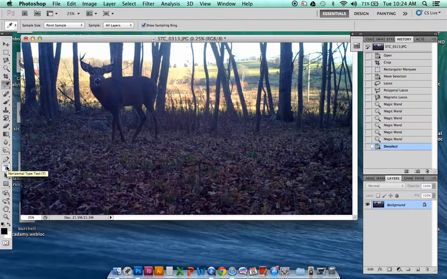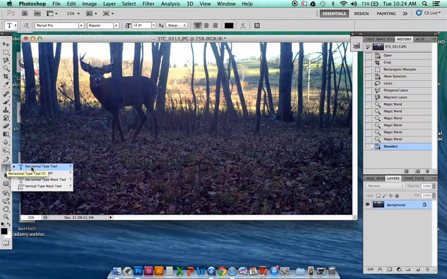The text tool, you might use the text tool. There's a few things you can do. You can make horizontal text just as if you're typing across the page. It's going to create a text box and you'll type in it. You can do a vertical typing tool. Same thing, only as you type it goes up and down. Horizontal typing mask tool is a different thing you're probably not going to use, but it allows you to do some more fancy things with your fonts. Same thing with the vertical mask tool. Just allows you to change the letters and the shape and colors and all that stuff of the letters in a different way and be a little more advanced.